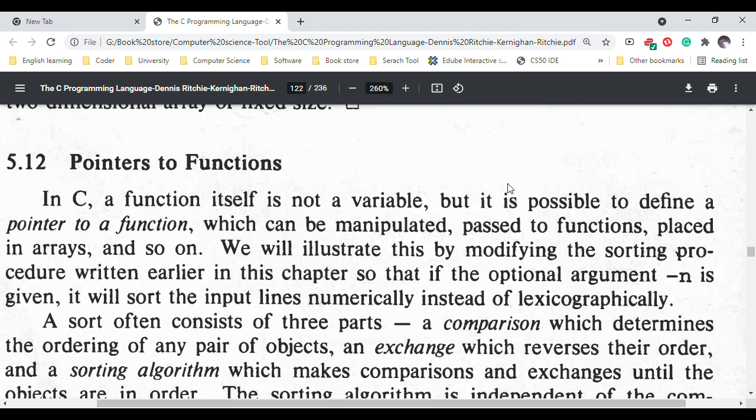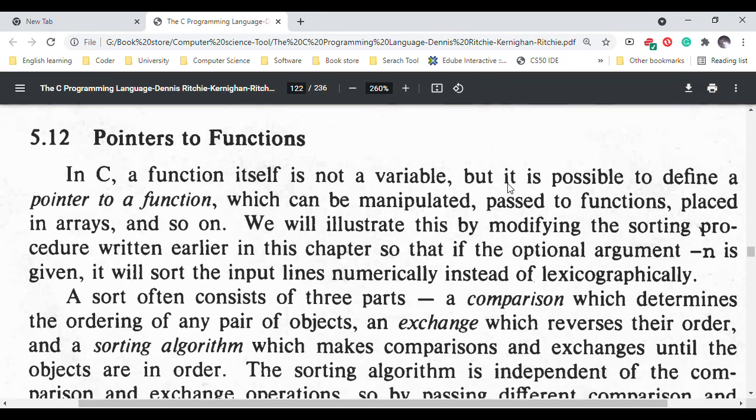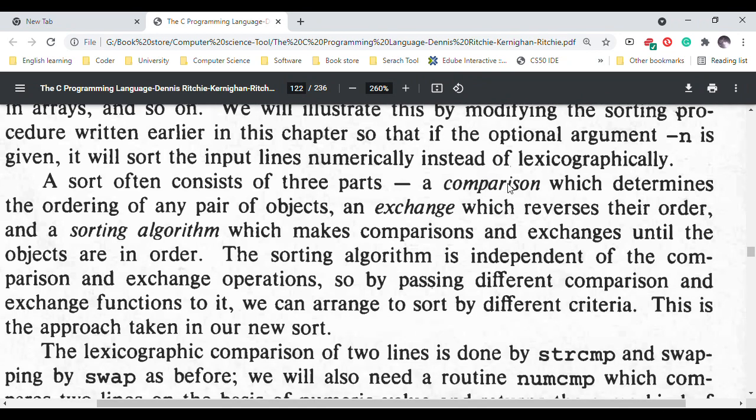A sort often consists of three parts: a comparison, which determines the ordering of any pair of objects, an exchange, which reverses their order, and a sorting algorithm which makes comparisons and exchanges until the objects are in order. The sorting algorithm is independent of the comparison and exchange operations.